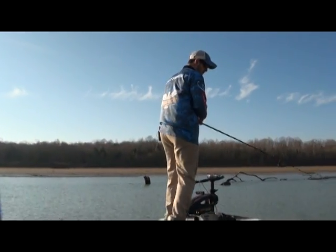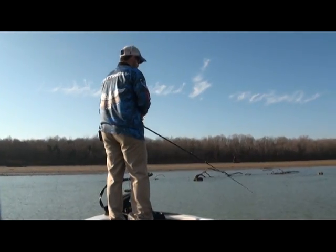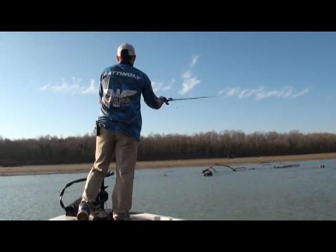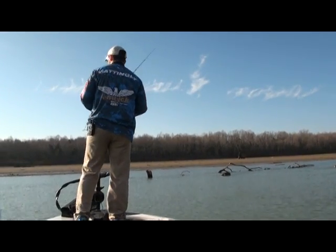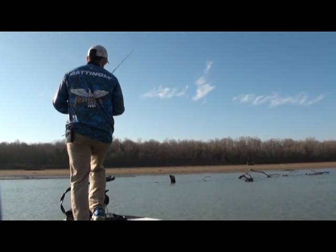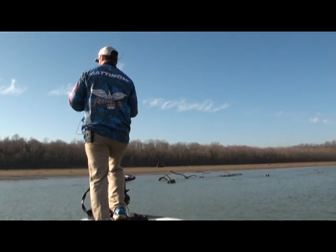But there's a lot of different procedures that you go through. You have to launch the boat, like I said, live well check. You have to check back in at a certain time or you get late penalties. They give you a chip at the beginning of the day, you got to turn that in. All your fish got to be over the size limit, like here at Green River it's 12 inches. Things like that.